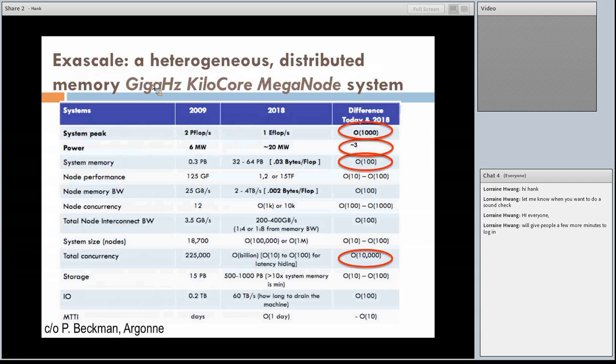And this divide I was telling you about, the ability to produce data and the ability to read data, is going to continue and be much worse at the exascale. So there are 3 slides that try to motivate why this slide makes sense. And this is the first slide.